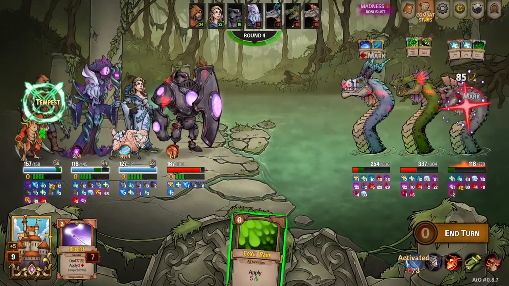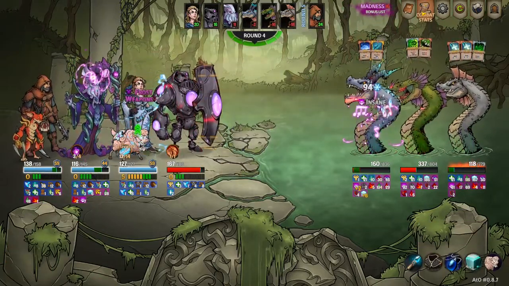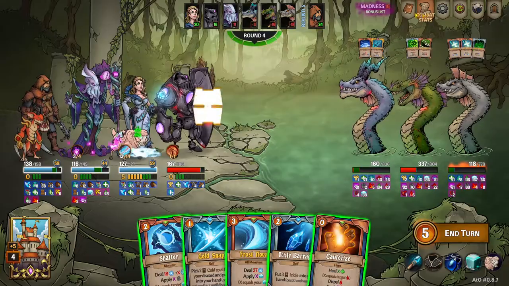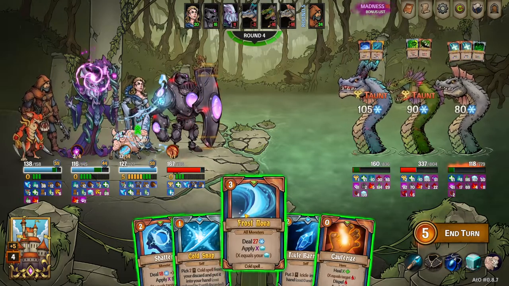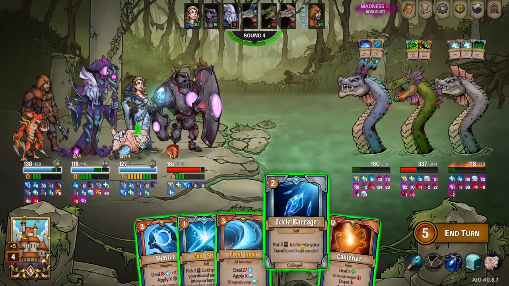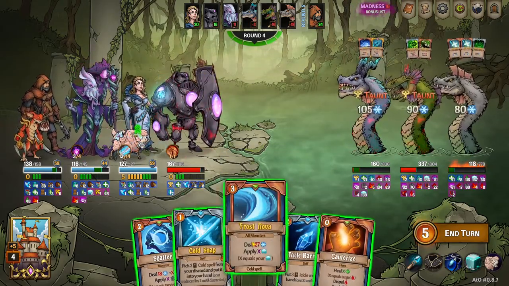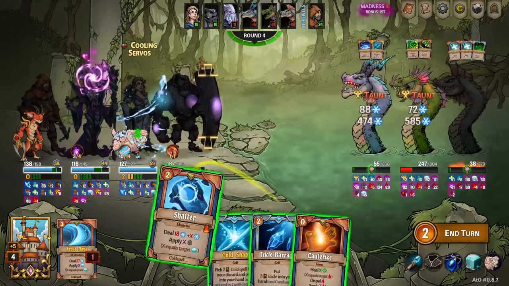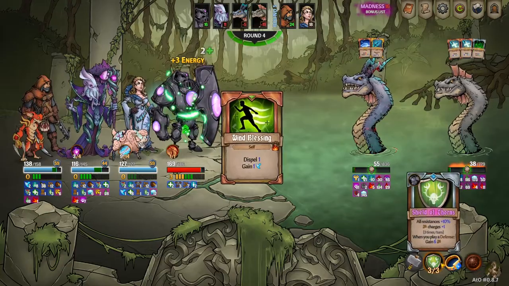What do you think, people? Do you think Evelyn or Andrin have dealt more damage this fight? I think Andrin may have dealt more damage this turn, might change it up. Ooh, Andrin's close though. 1,000 versus 1,200. Okay, let's do another one of those, and another one of those, and call it a day.